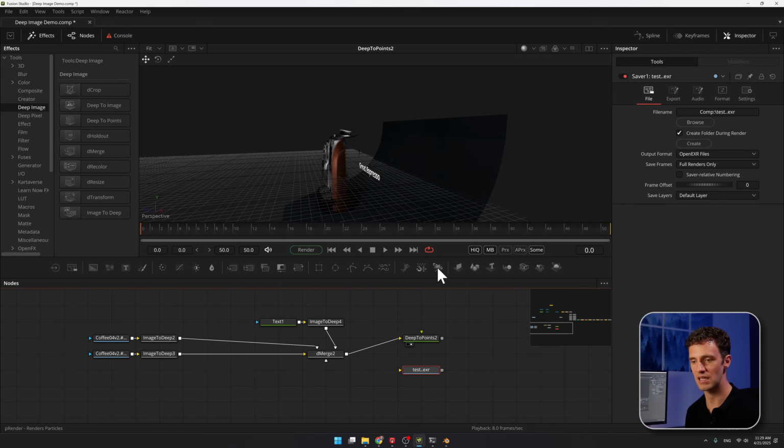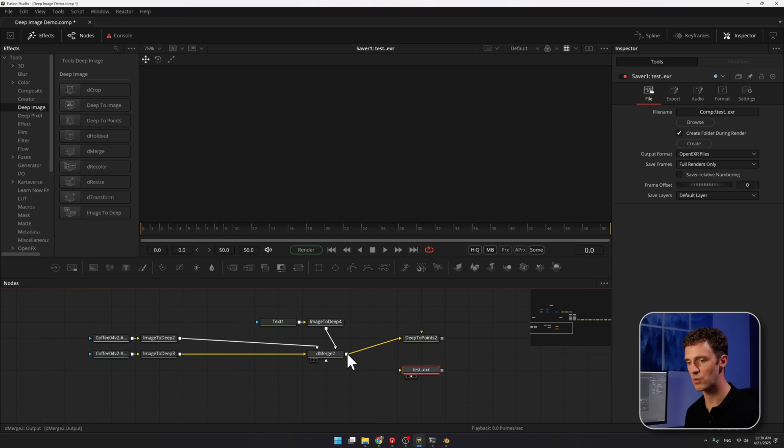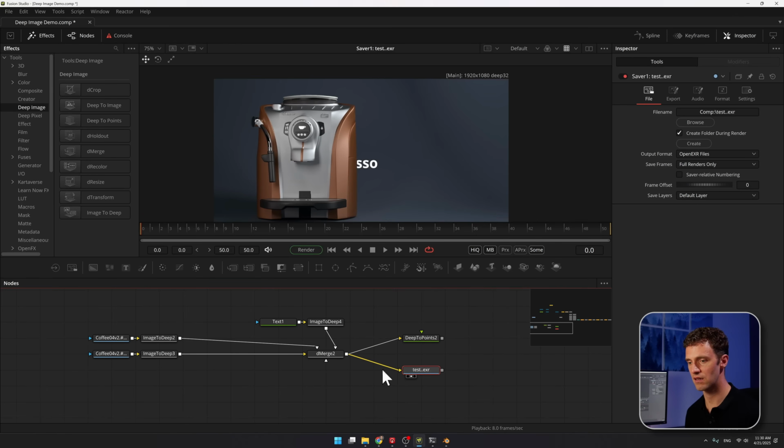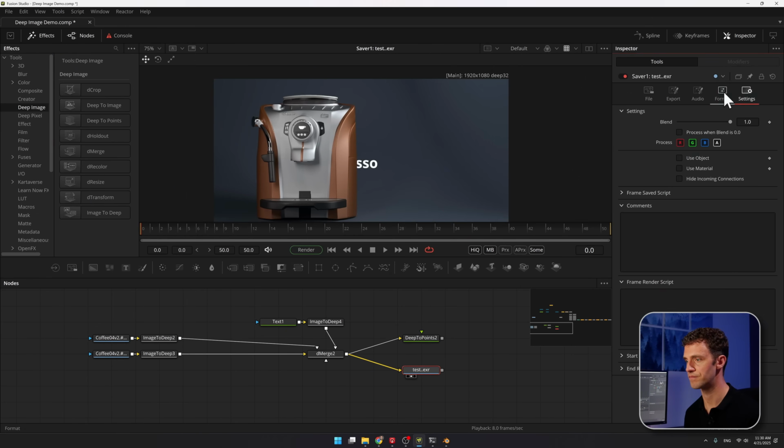If you attach an image to this, you will just have your image files rendered, right? And you won't see much of a difference, but you can connect a deep image file as well. And it does render out as an OpenEXR 2.0 deep image, even though the settings and everything look pretty much the same as far as I can tell.